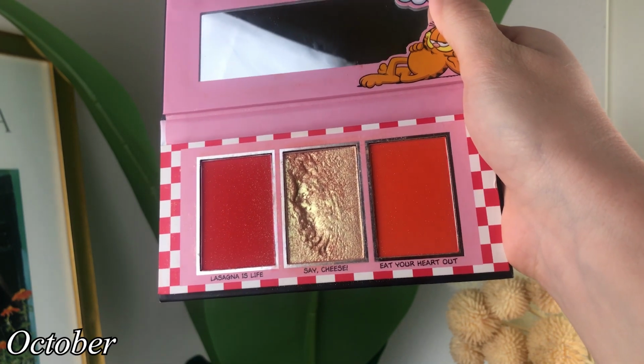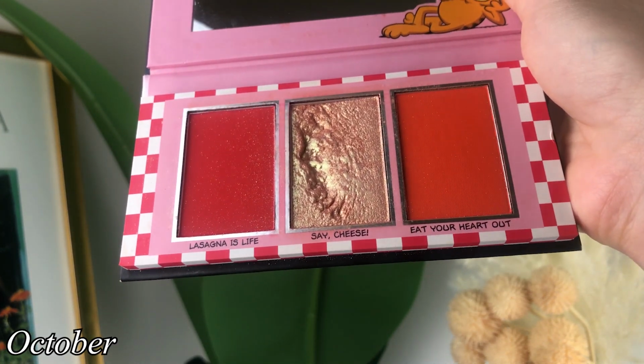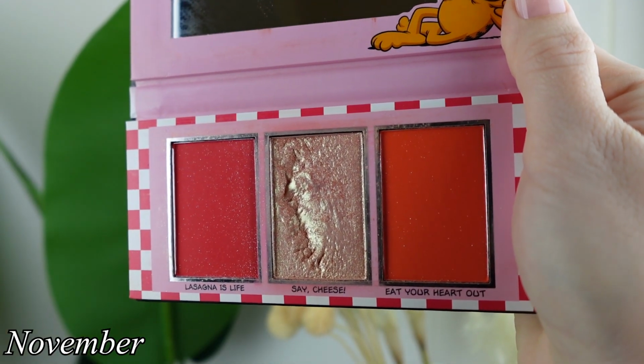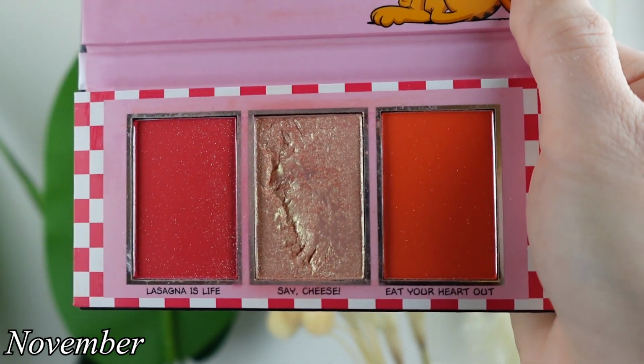This pan is very deep. You can see the ridge of this. It is so freaking deep, but I've used this a lot. I'm not really a highlighter girly, but I've been enjoying this. I've learned, again, the best ways of applying, how to use this so that I enjoy it the most, which is really awesome. I used this 8 times over the last month or so for a total of 62 times in this project, which I think is awesome.